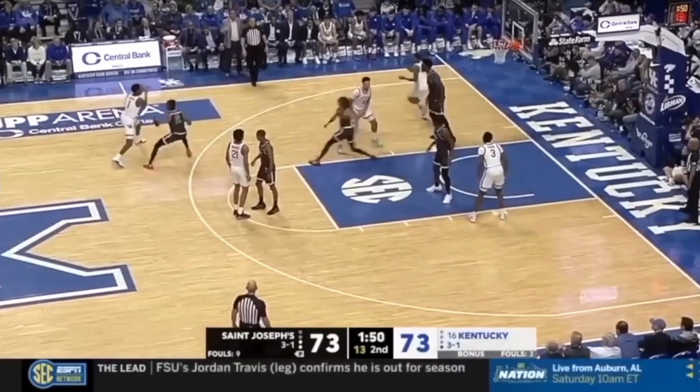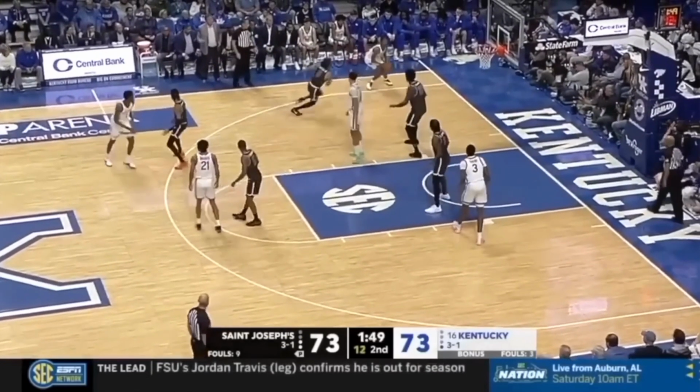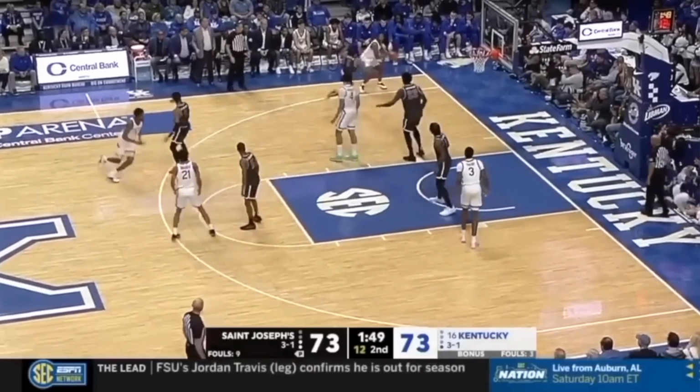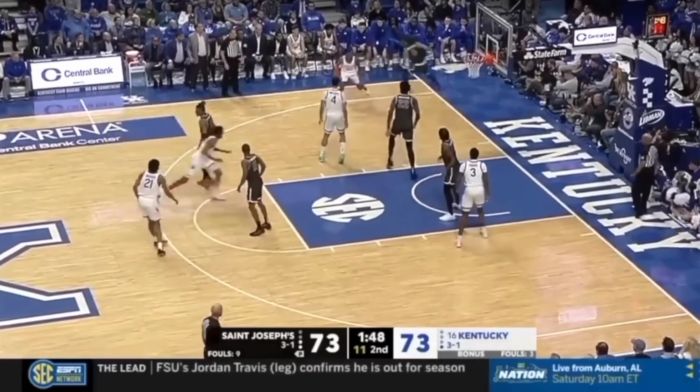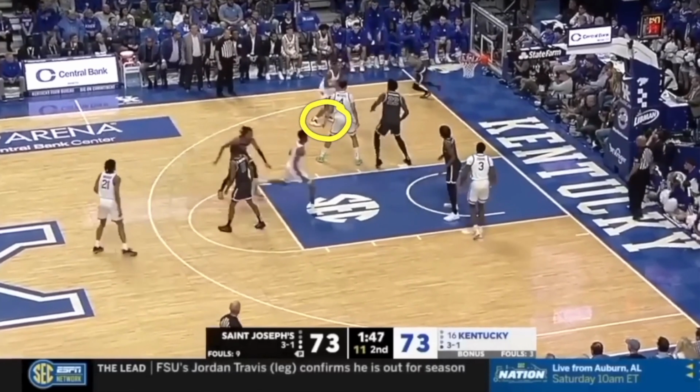And now if we watch Rob Dillingham's footwork right here, he catches on that right foot. He pushes back left-right, goes for that shot fake. He has a defender that then flies right by him. This is perfect footwork. I love this. And the fact that he takes one dribble in, while a lot of coaches will say, that's such a bad shot because you're a foot inside the three.